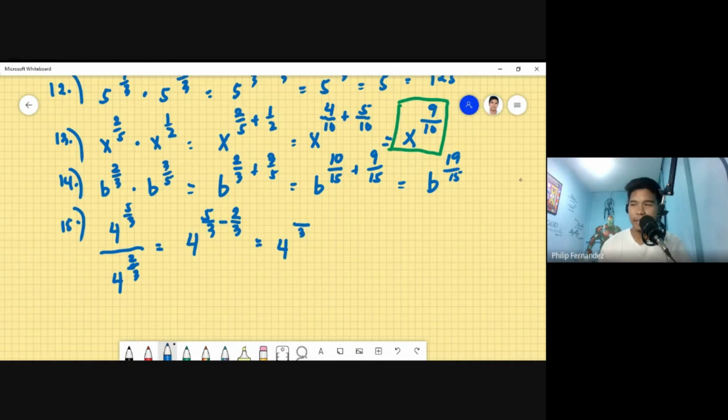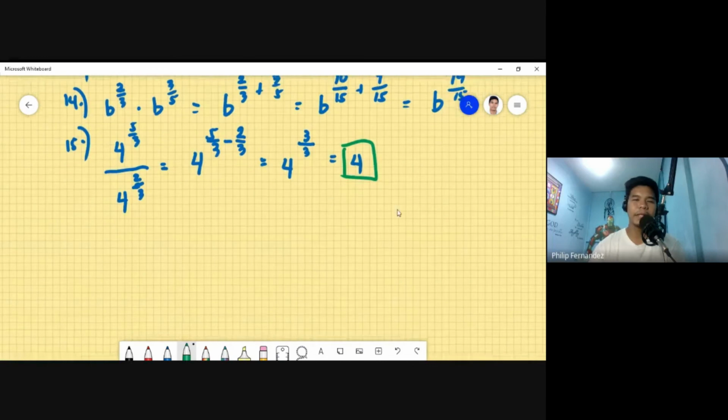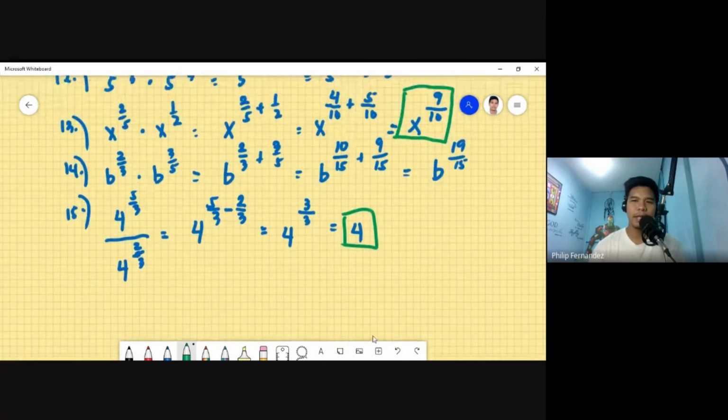Dahil kagandahan dito, similar fraction, copy the base, at ang denominator natin is 3. Kasi nga similar naman sila. So pag similar, kokopyahin lang. Ang gagalawin lang natin is the numerator, minus natin. 5 minus 2 is 3. Very good. Okay, so simplify natin. 3 divided by 3 is 1. So hindi na natin lalagay. The final answer is 4. Okay? So walang problema kapag similar.